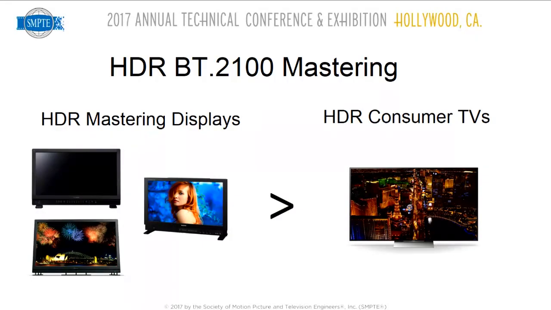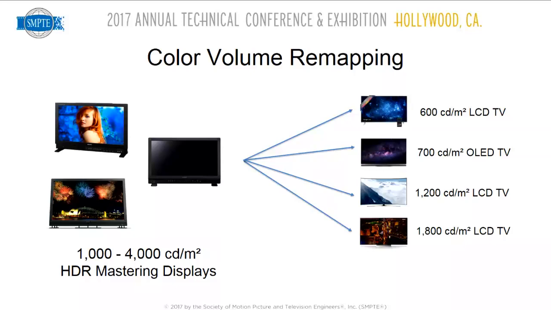When we talk about HDR mastering, we have a situation where the mastering displays have higher performance in almost all cases than the HDR consumer TVs. For example, there are three main mastering displays being used: the Dolby Pulsar at 4,000 nits, the Sony X300 at 1,000 nits, and the Canon 2420 at 1,000 nits. They all pretty much cover 100% of P3 color space. We have a vast display performance delta from the highest-end TVs to the lowest-end TVs that still process HDR content, so something like a 600 nit LCD that maybe only does 90% of P3 has to do significant color volume remapping.